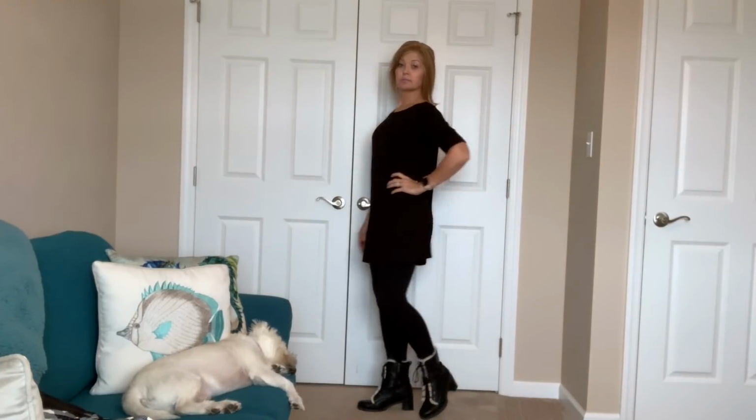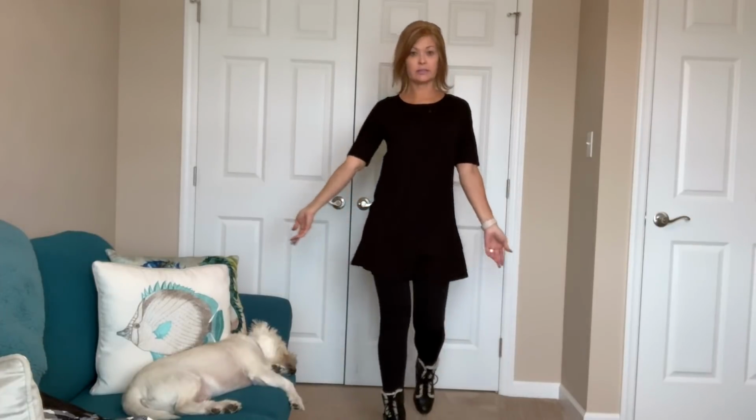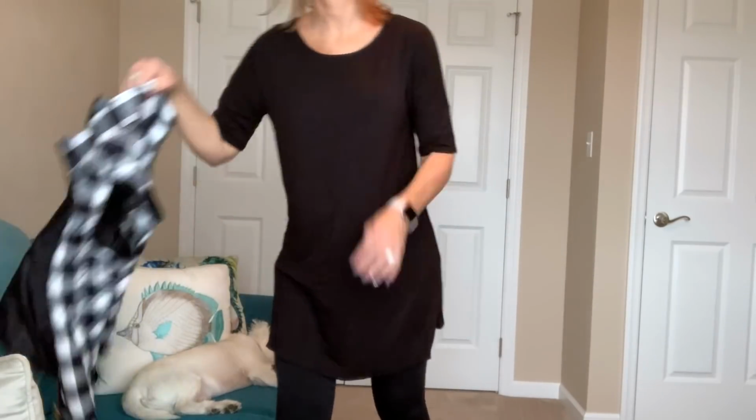Maybe if I put on some colored leggings and a cardigan that was even longer than this, maybe I would like it better. So I maybe have to try that because I own these items now. So either I gift them or give them away, before I wear them, right? So it's not bad. It's a basic tee. It feels comfy. It's nice and flowy at the bottom. So I'll have to do something with it here.